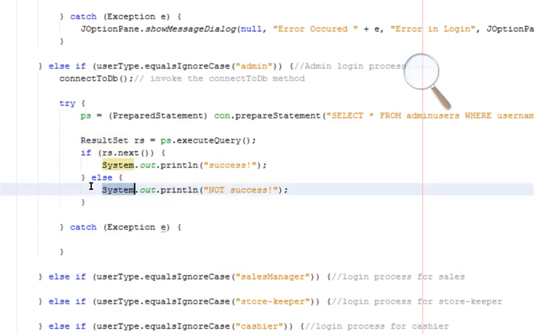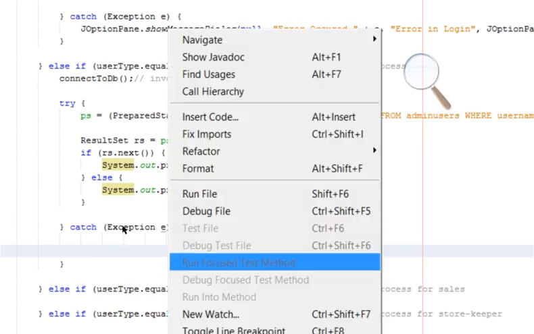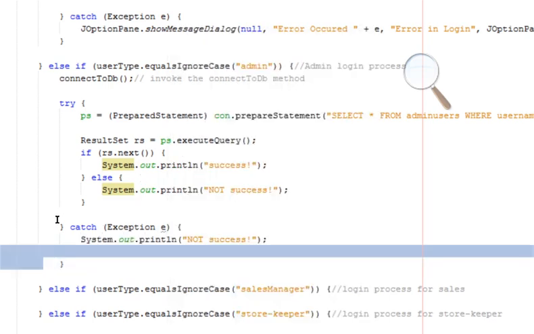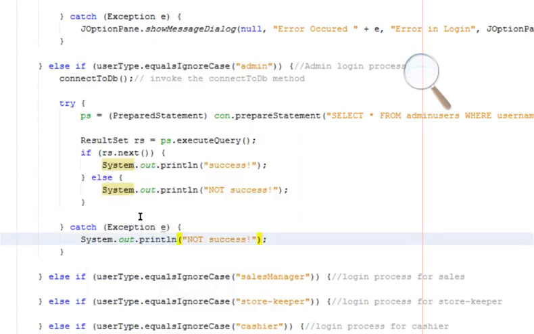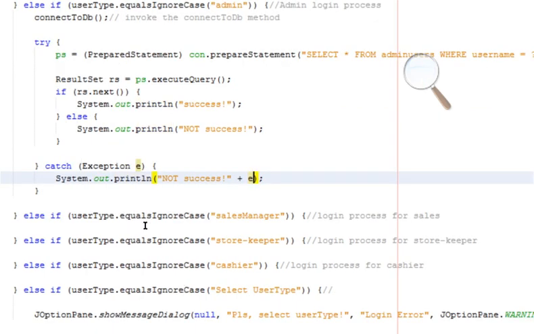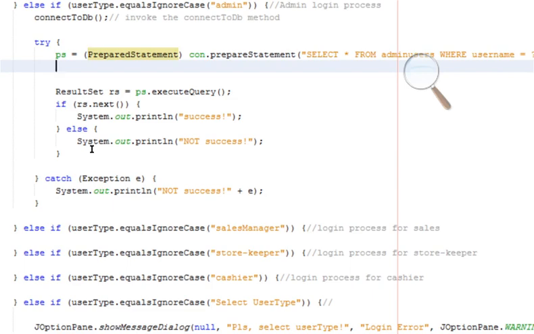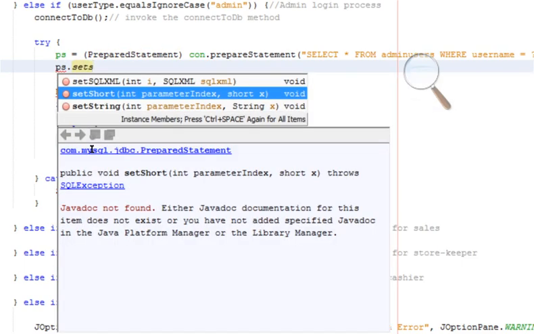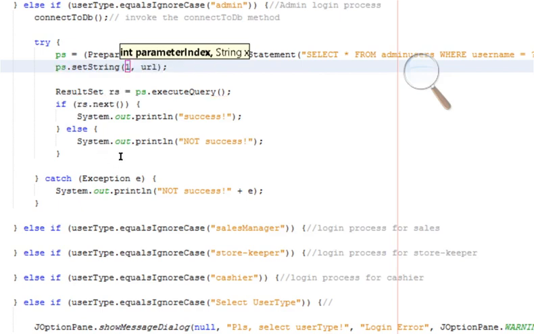Okay, it's always good, because had I printed the exception, it would have told me the problem I had faced, or I had committed here. If you write this and say plus E, it will tell you the problem, since you have employed the services of the instance of the exception. So we need to pass parameters, and nobody remembered among you. I was so eager to finish this. Prepare statement dot set string, the first string 1, and which is what?